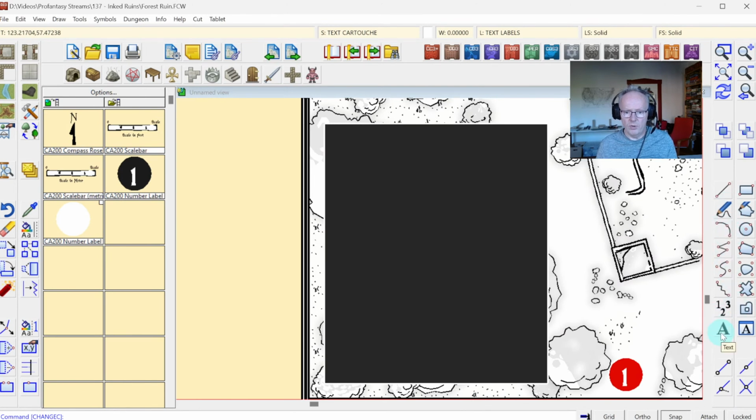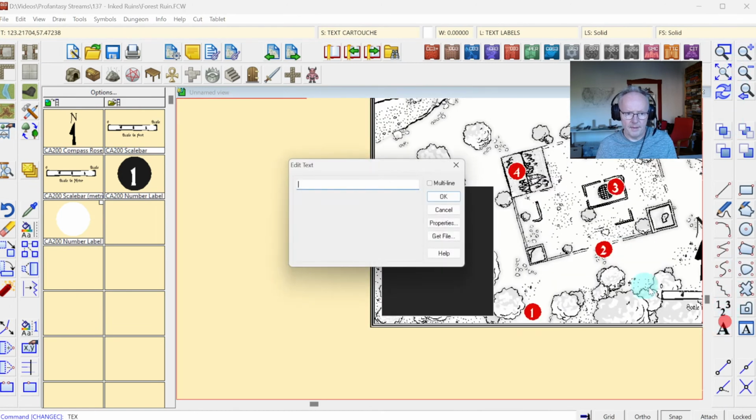And then I'm gonna put in the description for my labels. So one is gonna be my overgrown road leading to the fort. I'm gonna do a multi-line. I could do each line individually, but I'm going to put them all together in one text entity here. 2 is the broken gate, 3 is the old dungeon, 4 is the keep, and 5 is the enchanted oak.